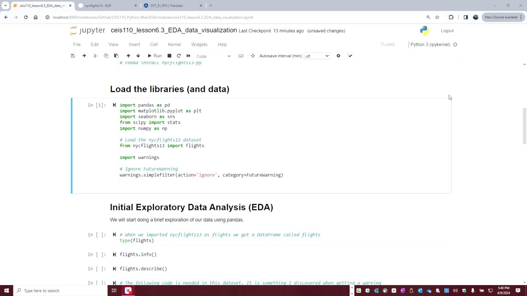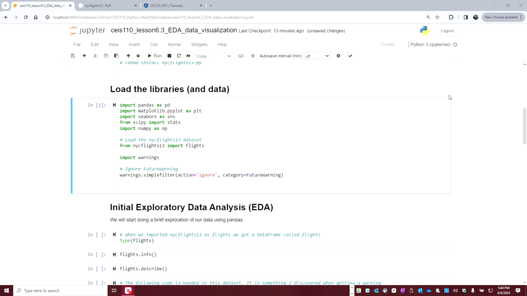It's just a different framework, a different way of doing this grammar of graphics that I described above, that is going to simplify the way you plot. And you will find out that Seaborn and Matplotlib actually work together, that Seaborn is going to utilize some of the methods from Matplotlib.